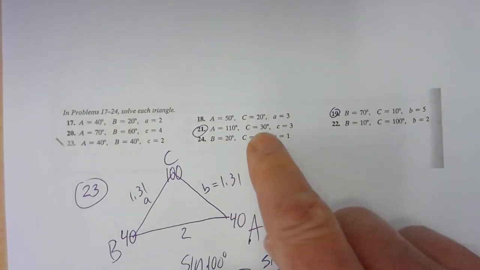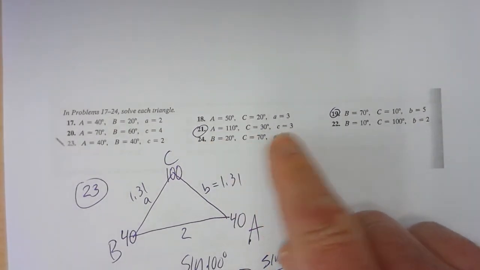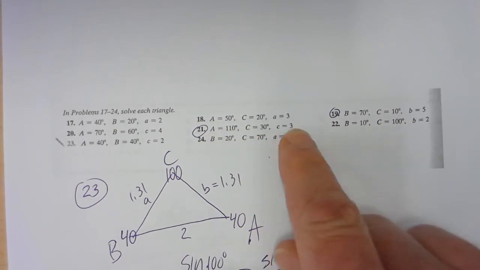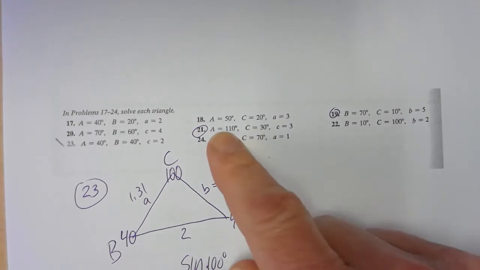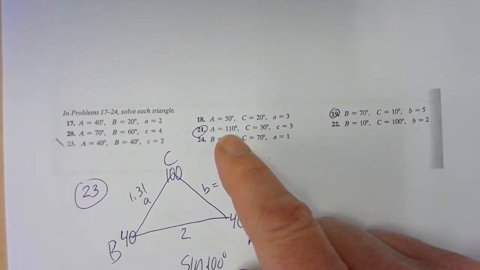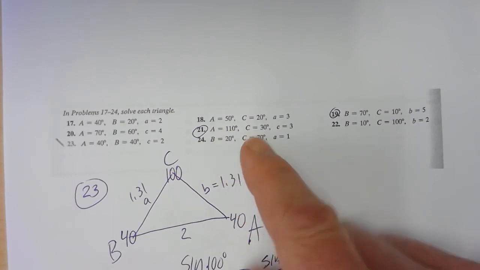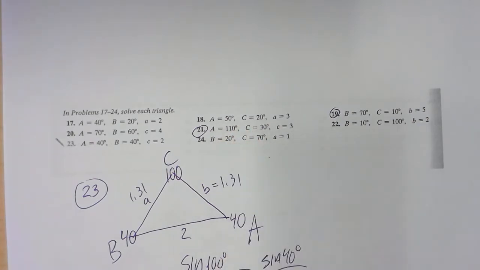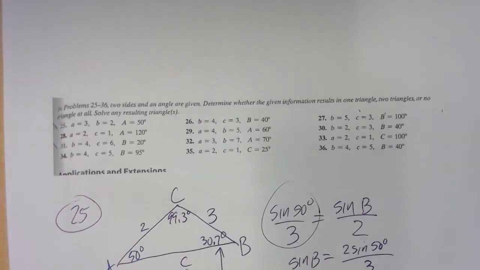So they gave us two angles and a side. So you know one of the angles already, so you just got to figure out the sides. So you don't have to worry about those extra cases, because you're not doing inverse sine. You're only doing the sine of the angles you know. So there's no inverse sine on this. That's why we don't have to worry about that. Then these are the harder ones.